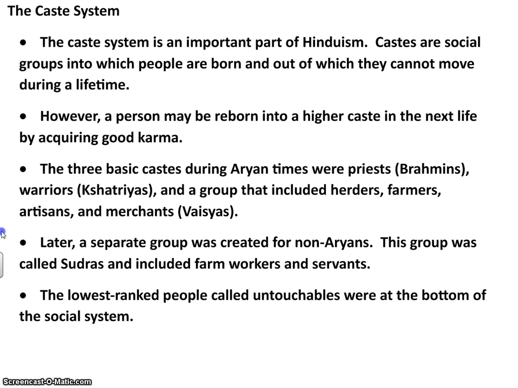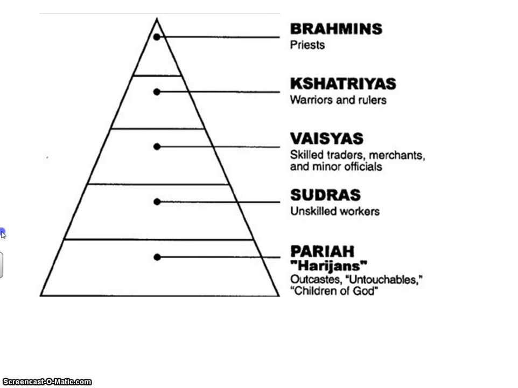And it is generally thought that you have the worst karma, you haven't followed Dharma, you've done bad things in your previous lives, and that's why you ended up on the bottom. They're called untouchables. Other people in other castes do not want to be around them, do not want to associate with them in any way, shape, or form. Okay, here is a simple chart. On the top, again, Brahmins. Then you have the warrior class, the skilled merchants, traders, and minor officials, the Sudras, and then the pariah or untouchable class. Gandhi called them the children of God because God's the only one who can take care of them.